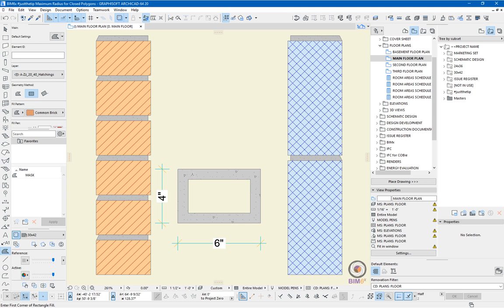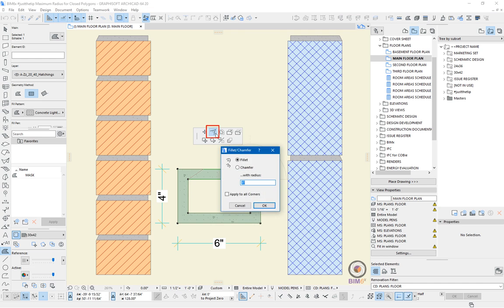So to begin, I'll select, in this case, a fill pattern, and maybe at this detailing stage, I want to add chamfer on the inside corners and a fillet radius on the outside corners. I'm going to click on the inside corner and wait for the pet palette. Once this has appeared, I'm going to choose the fillet chamfer button.